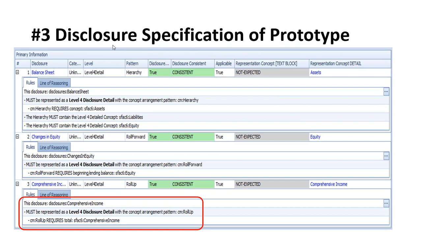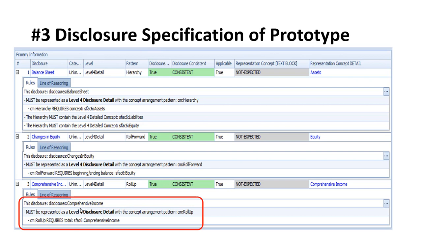explain structures is to have a specification of that structure, a prototype of that structure. So again, here I have 3 different disclosures, and I've described each one of those using rules, and I can use these rules to discover these structures and reliably know what piece of the report that I'm looking for.